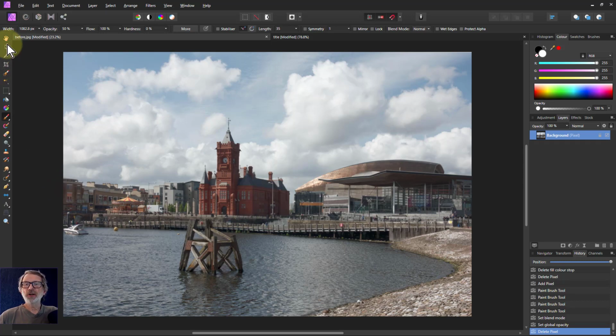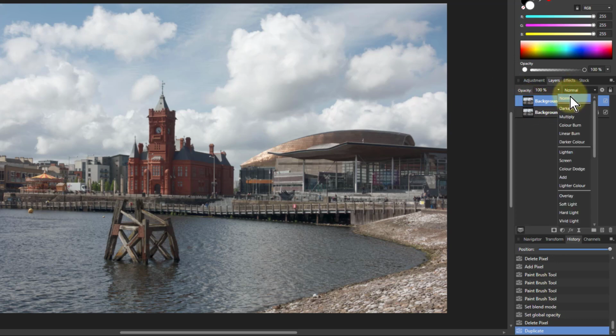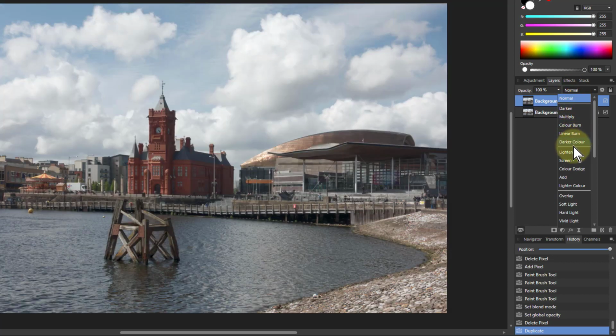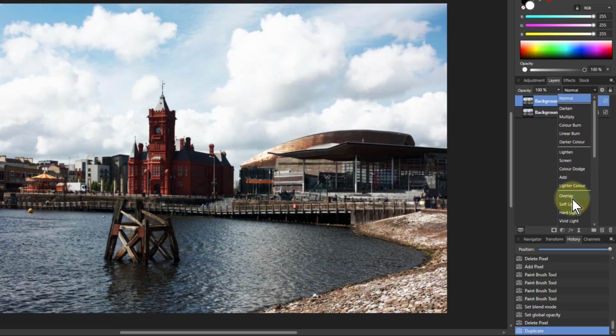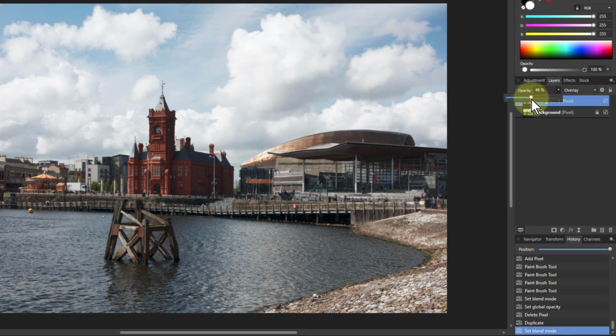And we're going to go to a picture here. Right. And we will start off, we'll hit Control J to duplicate it on top of itself. And you can literally go straight to that and go down here, and as you run down here, clicking on the normal there, always the blend modes below, you come to something that's often useful. By the way, as a tip, you can improve things with overlay and soft light. The soft light's a gentler version, but if you do overlay, use the opacity here as a volume control, so you can literally turn up the effect to whatever you want it to be. 50% is often fairly good. And this is a very, very simple way of perking up a picture.